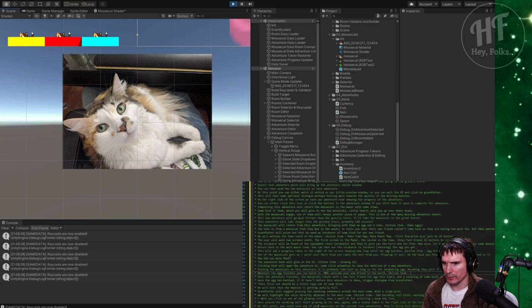Action item: new Moosecat reveal and naming UI. Because obviously you'll be able to name your little furry friends.